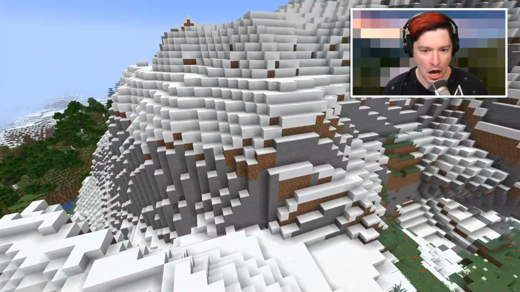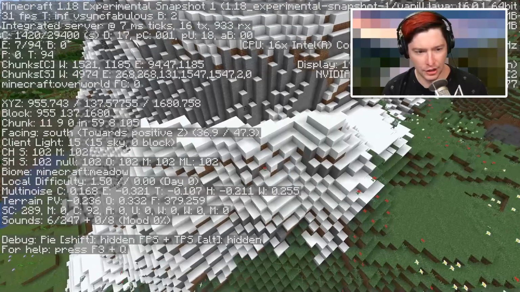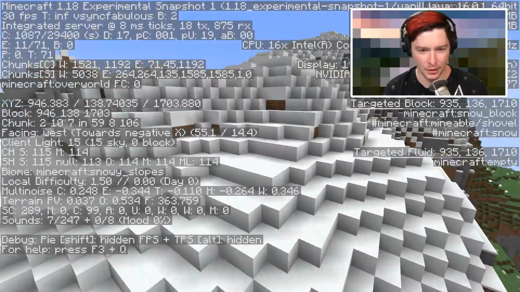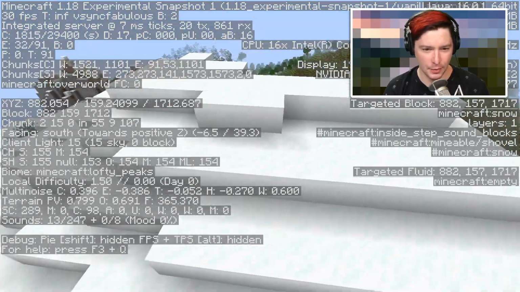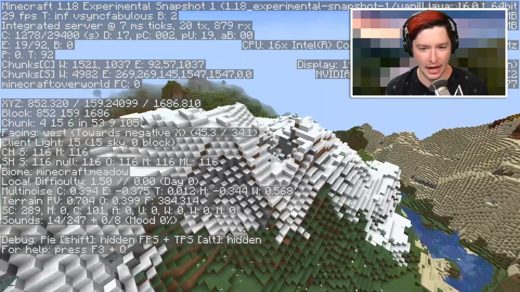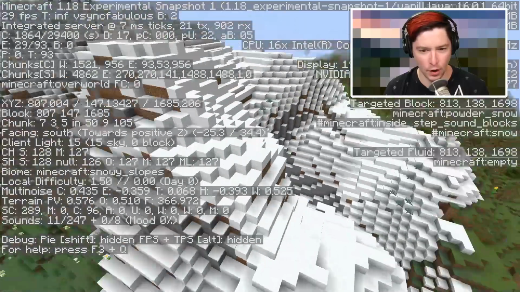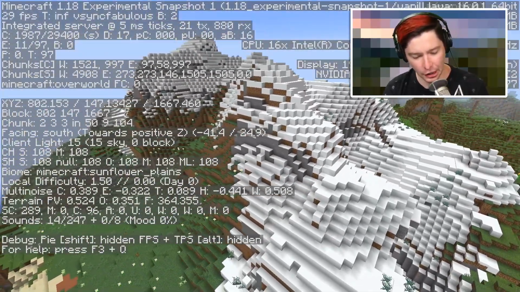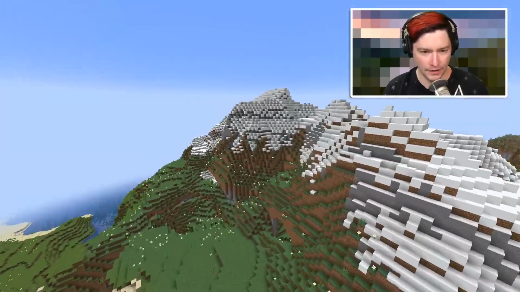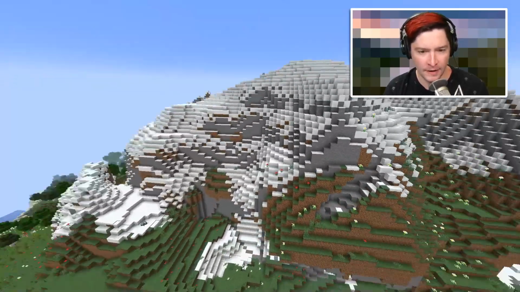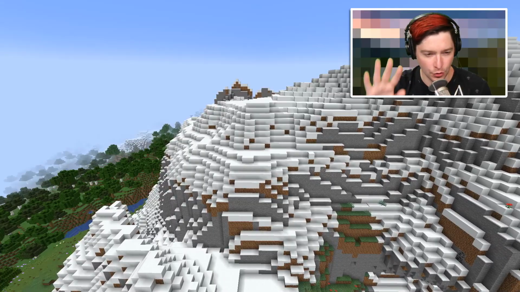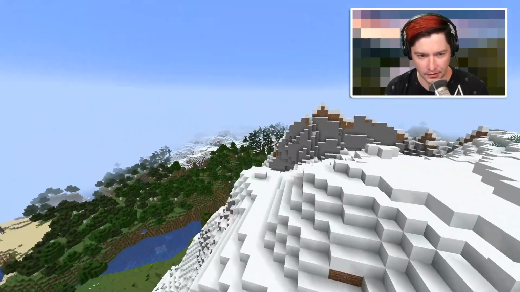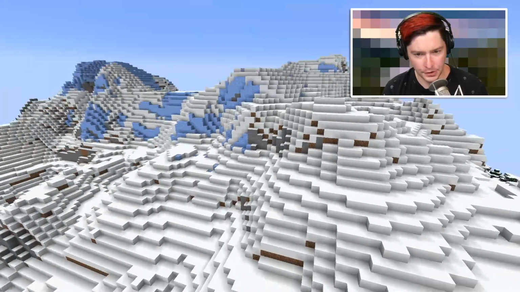So here's some lofty peaks. And actually, this is not lofty peaks. This is snowy slopes. I was wondering if this is snowy slopes. Snowy slopes is really what it looks like. We have a little bit of lofty peaks, but that's not a good representation of what lofty peaks are. So snowy slopes looks like what most of this is made out of. And the slopes seem to be a little bit more smooth. Let's see if we can find some other lofty peaks. Here's some more snowy slopes.